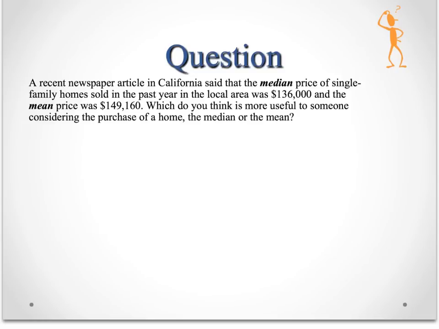So that's something for you to think about as you process the median and the mean and as you work through some problems with them. What could have brought that mean price up so much higher than the median price? And which piece of data would you find most helpful if you wanted to buy a house?